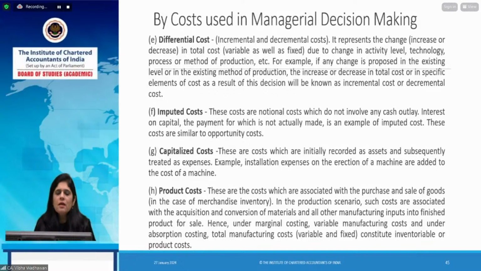Okay. So capitalized cost is something which is part of the cost of the asset before the asset and till the asset is put to use. After the asset is put to use, then the expenses will not be capitalized. They are revenue expenses. They are not capital expenses.